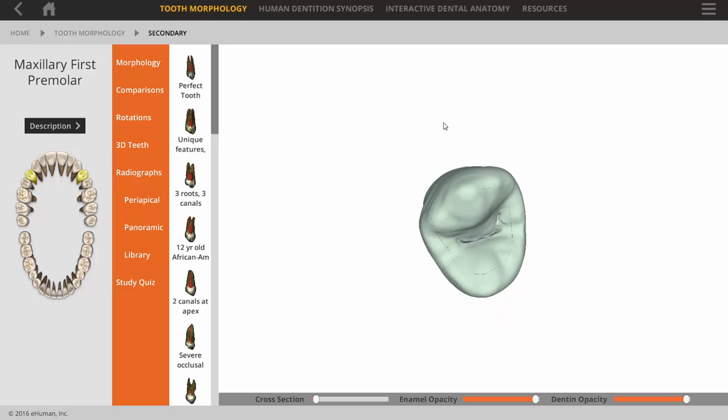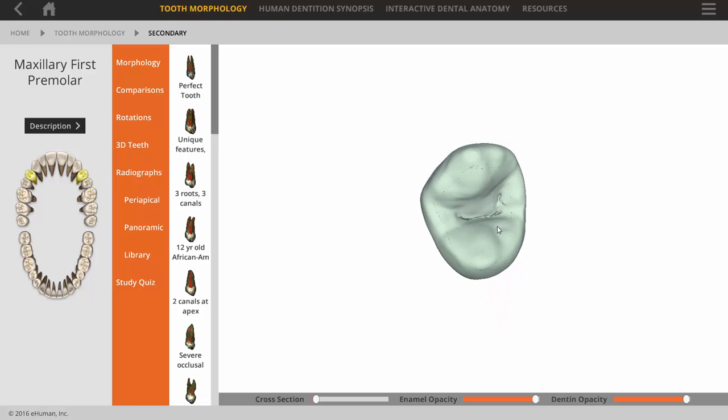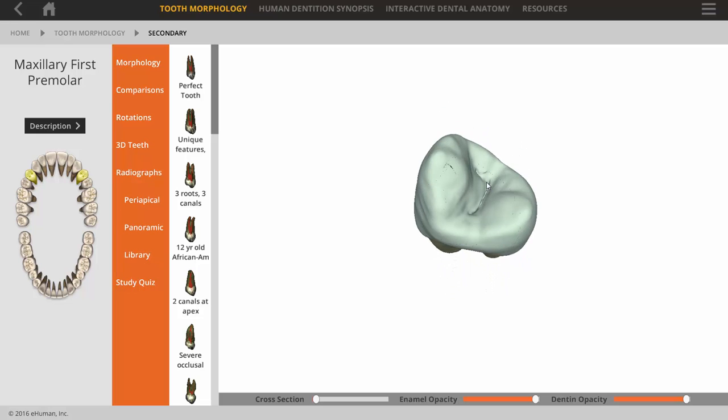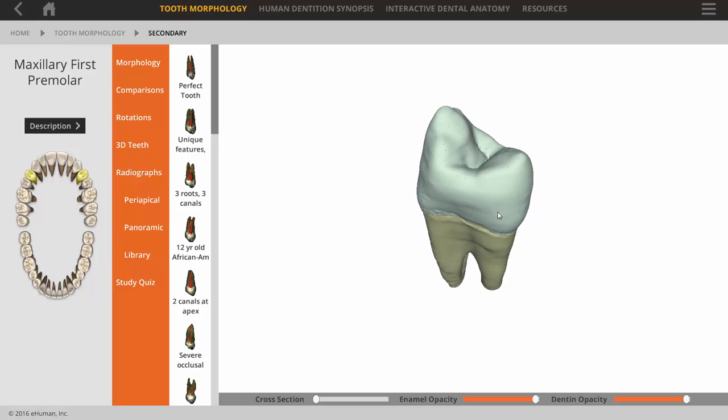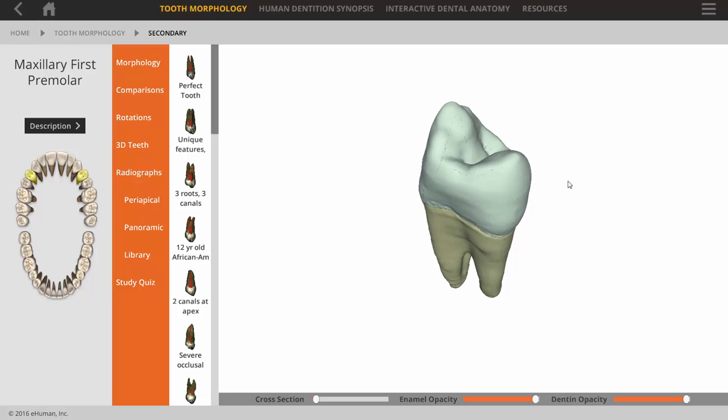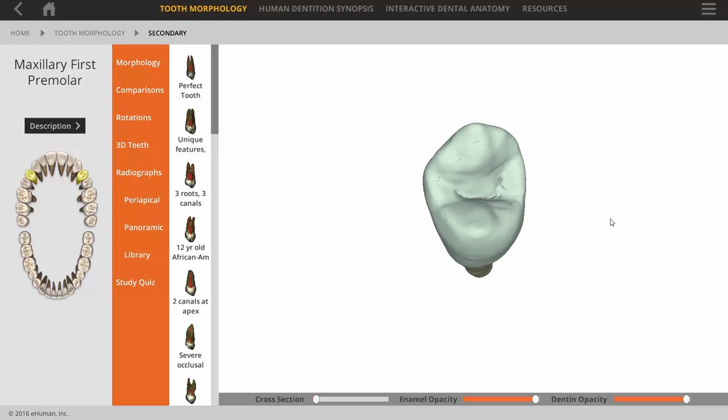we can rotate this around, and there's a wide range of opportunities to help the student begin to develop their spatial abilities. So for instance, on the occlusal surface, traversing from one fossa to the other, we have the central developmental groove. One thing I could do would be to ask the students, look at that central developmental groove, and then look at the marginal ridges of the teeth, both on the mesial and distal surfaces of the tooth.